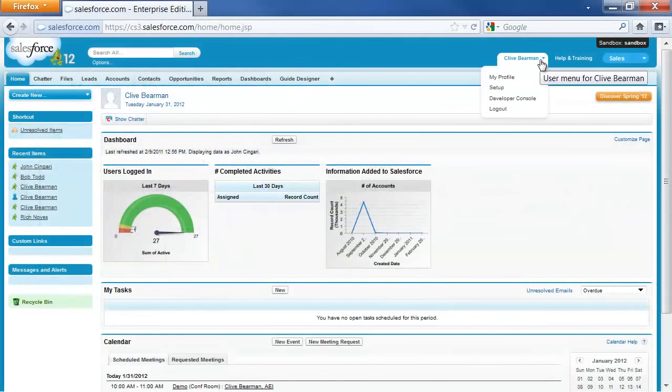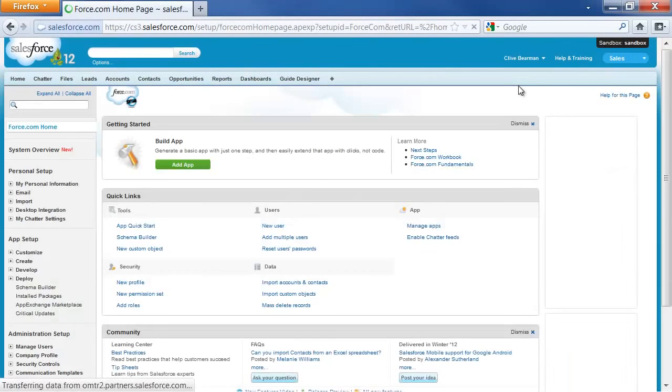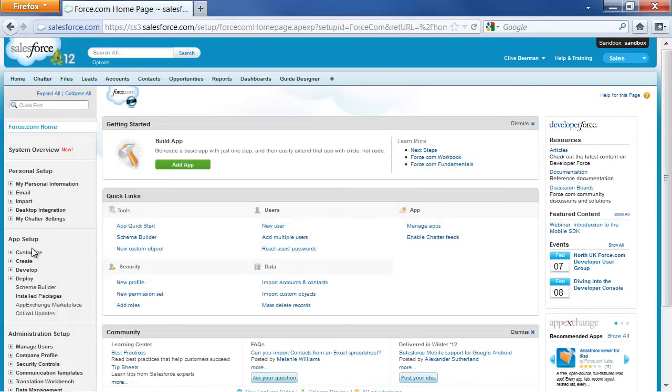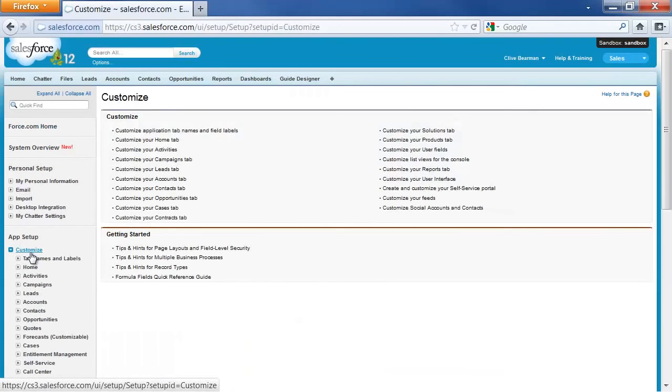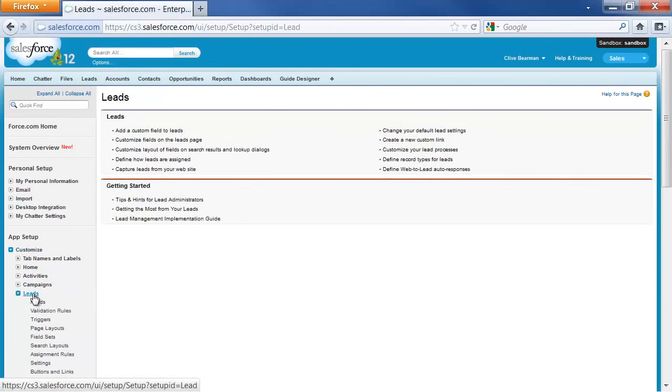The very last step is to add this Visual Force page into the lead view. And this should be straightforward and common knowledge for any Salesforce administrator or user out there.